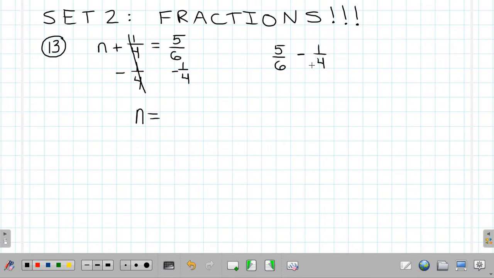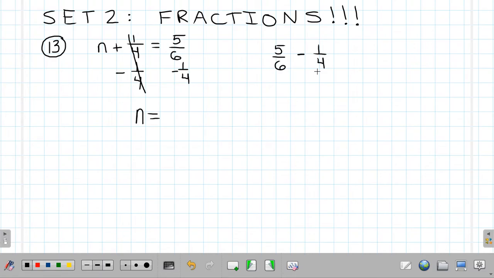And I do strongly suggest trying your hand at working every one of these out the same way that I work this out right here. But like I said, if you have trouble with it, double check yourself on a calculator. I'll show you how you can work with these fractions on a calculator, okay? But in this case, 5/6 minus 1/4.